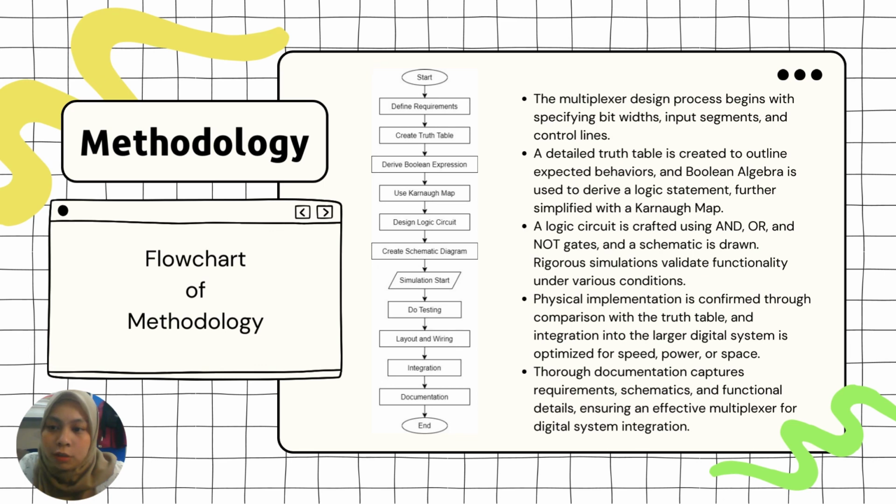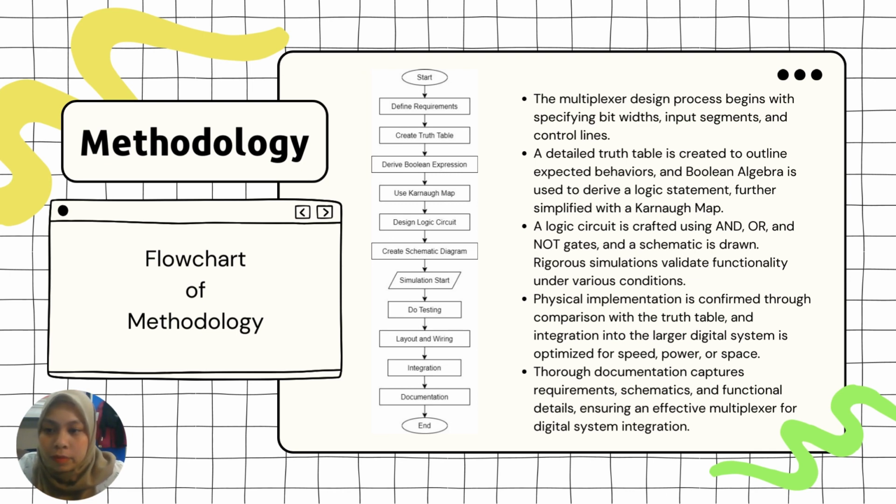Then a detailed truth table is created to outline expected behaviors, and Boolean algebra is used to derive a logic statement, further simplified with a Karnaugh map, K-map. Then a logic circuit is crafted using AND, OR, and NOT gates, and a schematic is drawn.